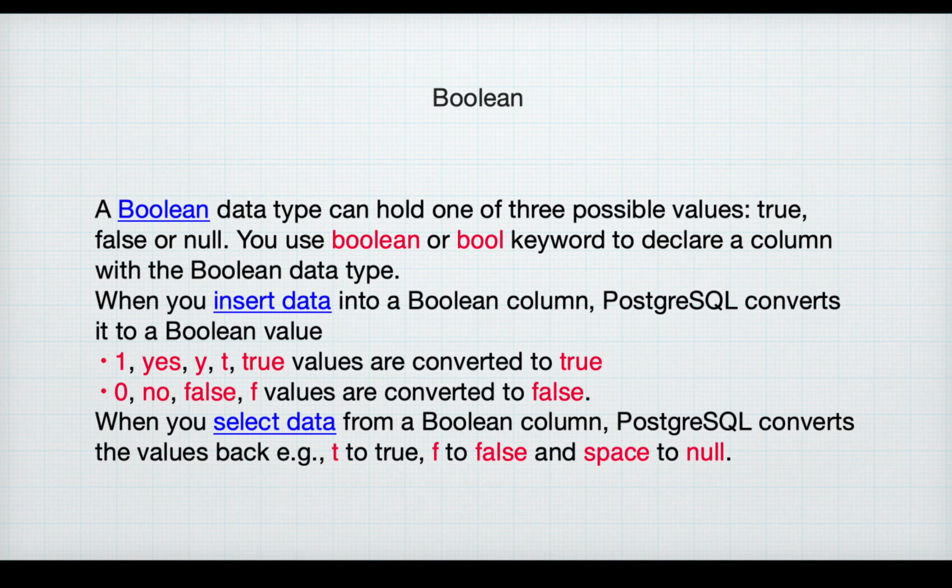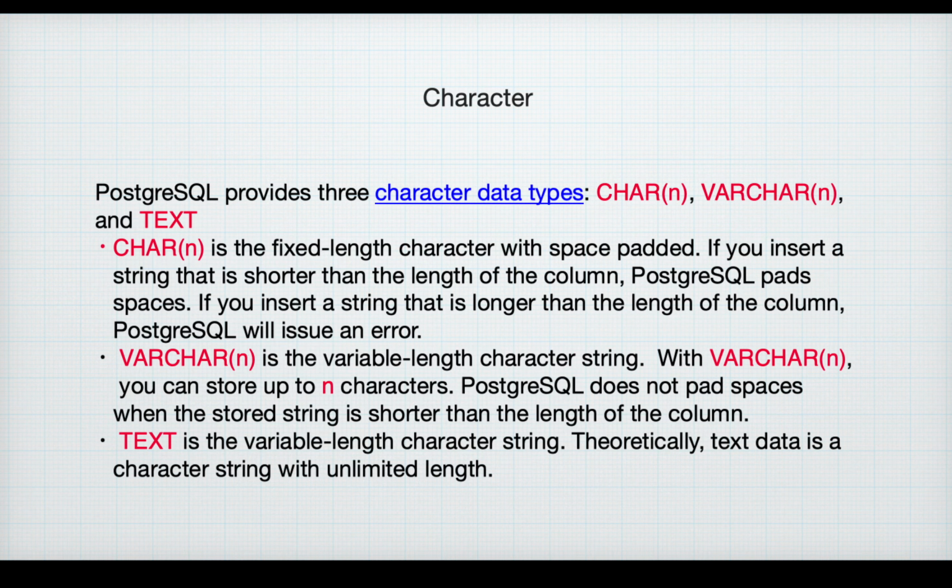The next one that we look at is the Postgres characters, which include char, and in the bracket that we have inside, we specify the number of characters that goes there. So char(10) means that only 10 characters will go there. If you put 11 characters, it will throw an error. So we have char, varchar, and text. And text does not have any number specified in it, so it takes the full extent of text values in there. So char is when you want a fixed length of characters.